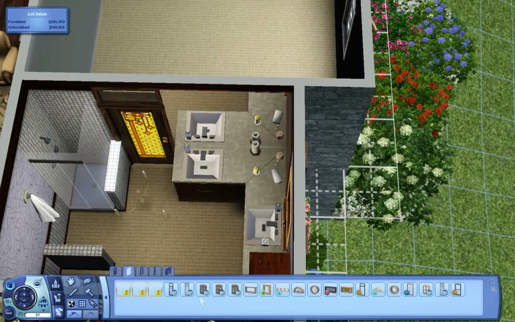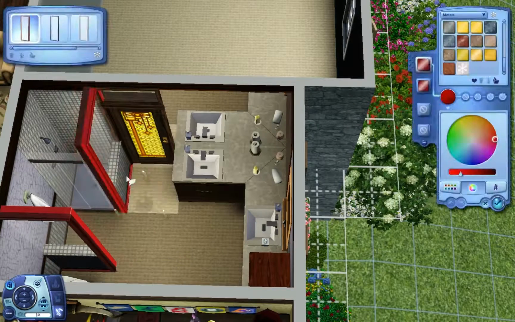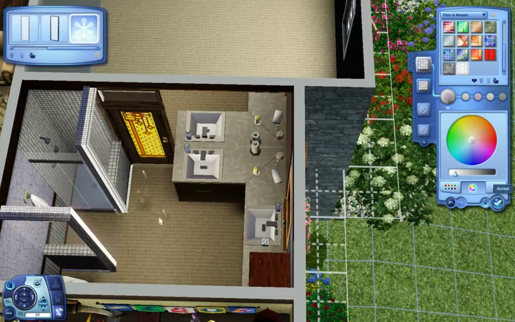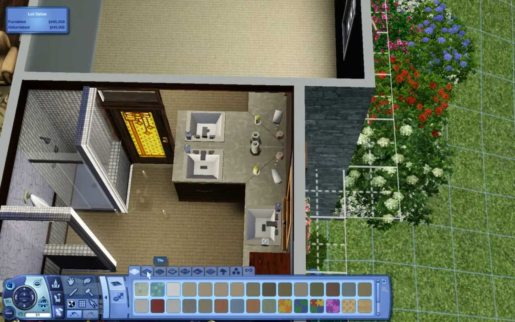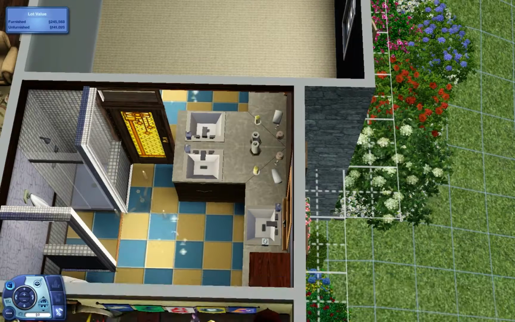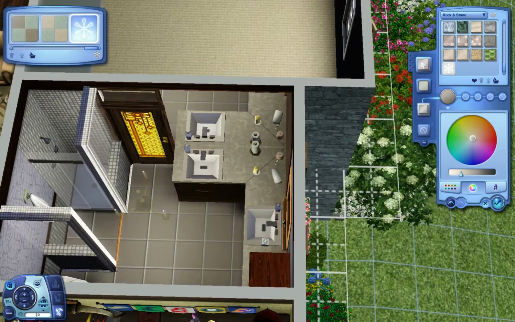So just getting the half walls to get their tile. That way it's easy to clean. And then of course, your separating walls. I do that because I think it looks so much nicer having that. It's like a separation or something. It kind of reminds me a little bit of those glass walls that you sometimes see in bathrooms. And then I put some kind of trim piece right there that acts a little bit like a ledge to help keep water from running out, like a walk-in shower or something. That's kind of why I put that there.